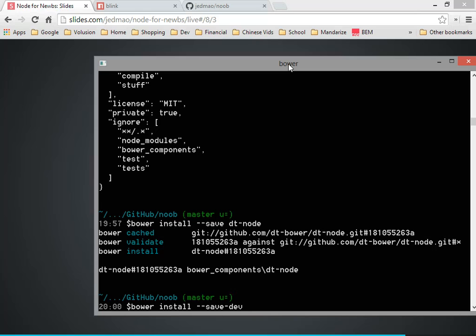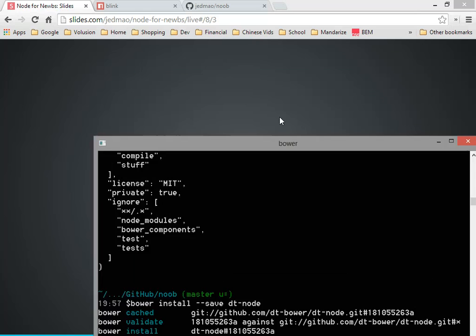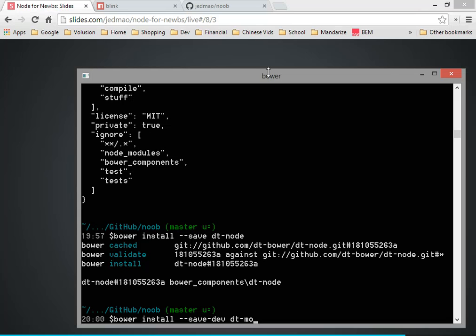Not on this one. So right here I'm going to install DT Mocha, DT Sinon, DT Sinon-Chai. And also, if I did this with Yeoman, we would have been done like 20 minutes ago. I would have been like, all right guys, have fun, and you wouldn't learn anything because it's so easy. So if you want to know the nitty-gritty details of how Node works, this is how. Once you understand this, you can go on and build Yeoman generators of your own, and feel free to do that on my project too, because I would like one of these. So by all means.